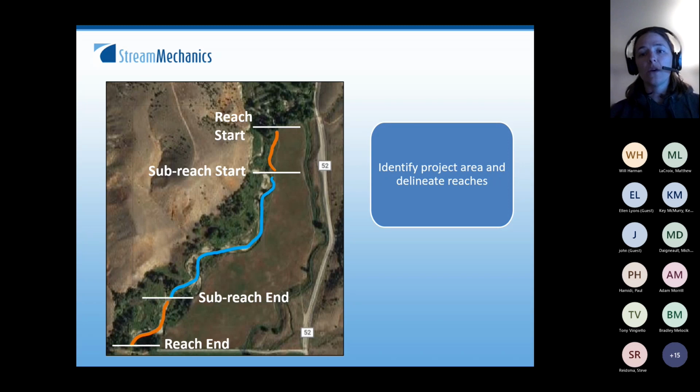So when Will was showing you pool spacing and percent riffle, if you have a 5-mile long reach with pretty consistent conditions, you do not need to go find every single pool on that 5-mile long reach. You can do a representative subreach to collect your quantitative data, and that will represent the whole reach.